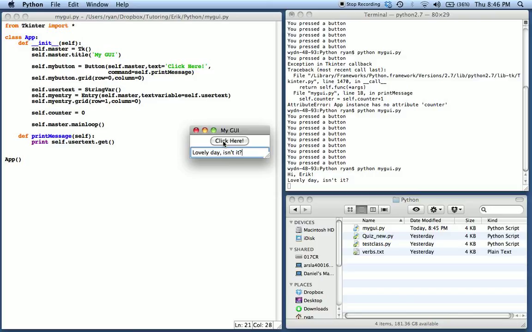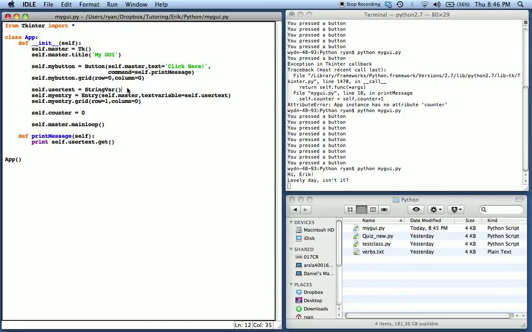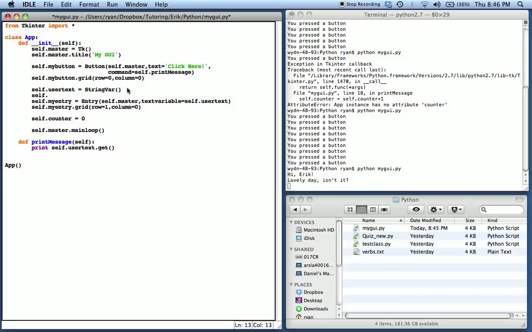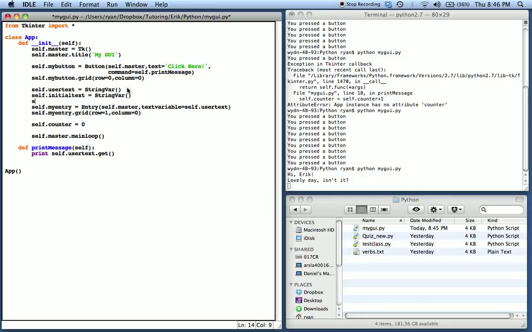Now there's something else that we could do. We could actually set specifically what's in the entry widget, on startup. Let's define another StringVar, initial text, and we'll set that to be "type here".